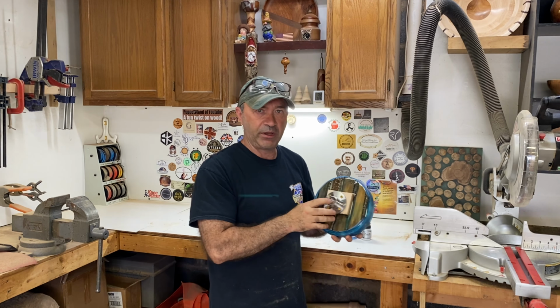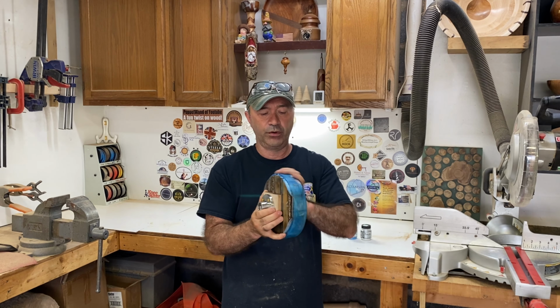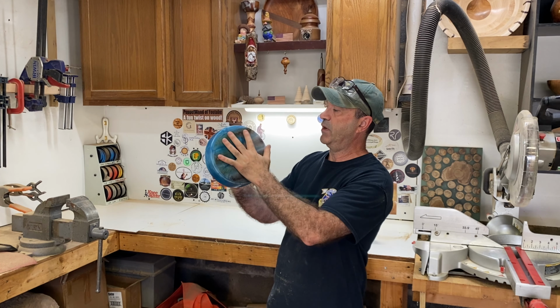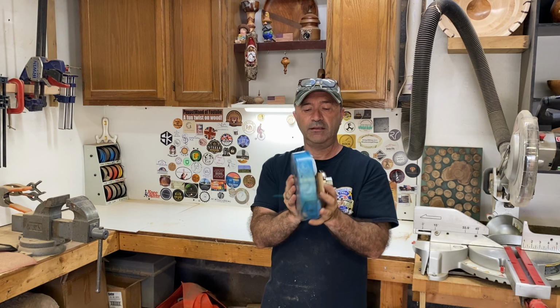I put the little faceplate on because my worm screw is broken right now. I have one on order. But this will be the bottom. This will be the inside of the bowl. Let's go ahead and get it on the lathe and see what happens.